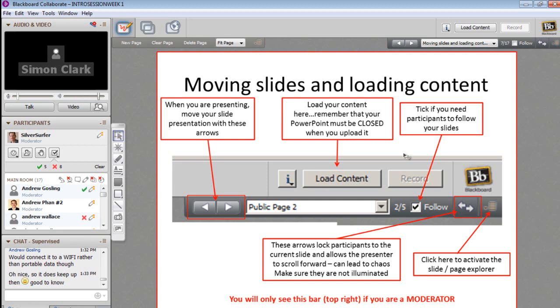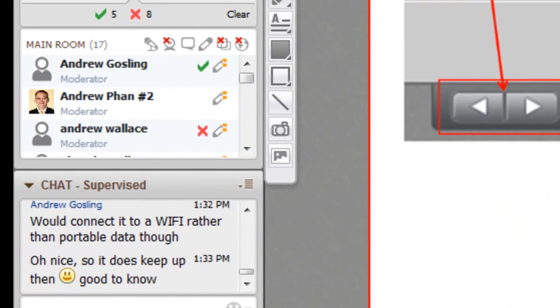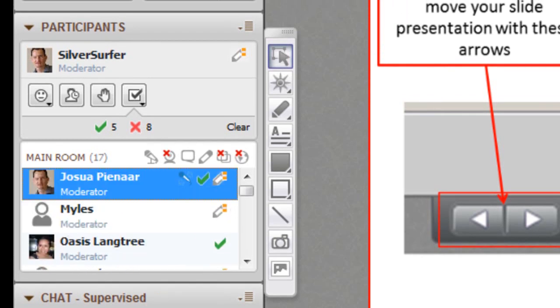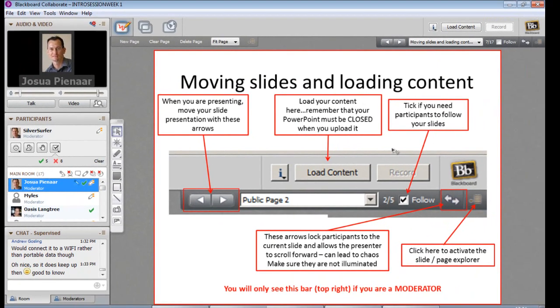All right, so what I might do is I'm going to take away the moderator rights from everybody, and then I'll start giving it back to you guys one by one, and that will allow us a little bit of order in the class. So I'll give the presenter the moderator rights, and then the presenter can do their thing, and each of you guys will have a time to do that.